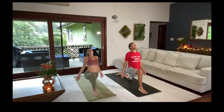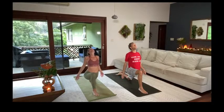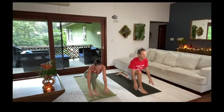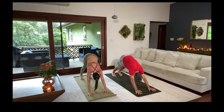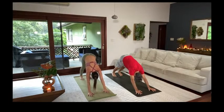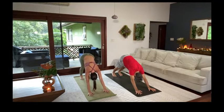Lunge into that front foot. Release. Take the hands to the mat. Tuck the back toes. Exhale, take the left leg back to meet the right. Mountain pose.